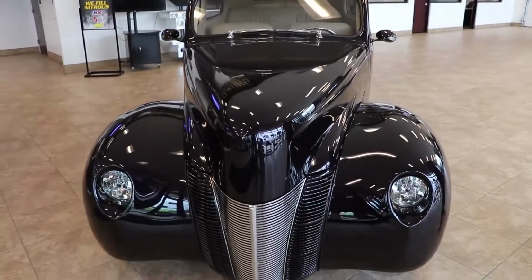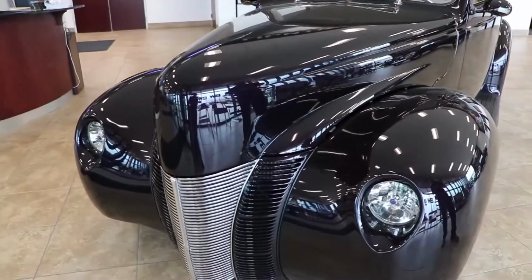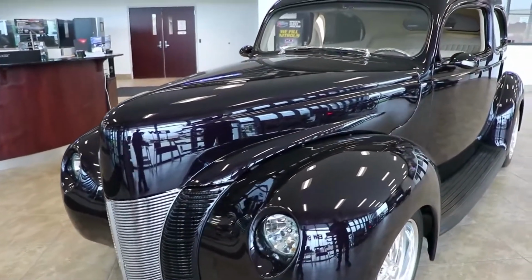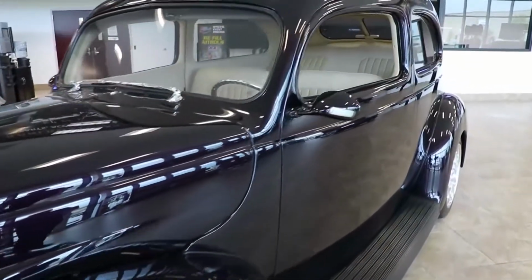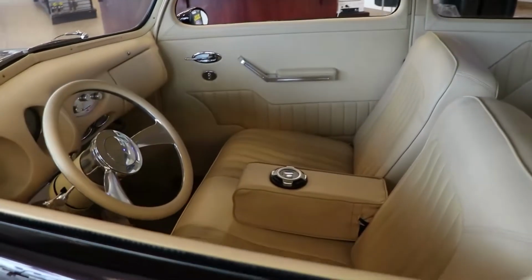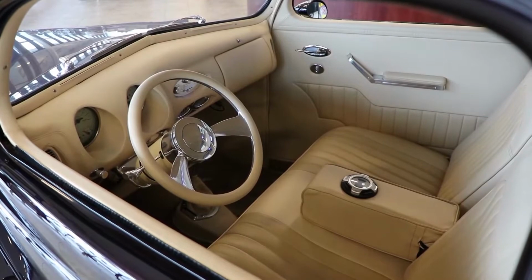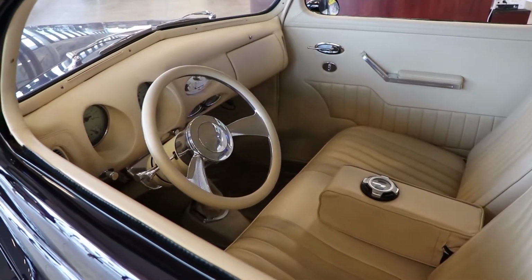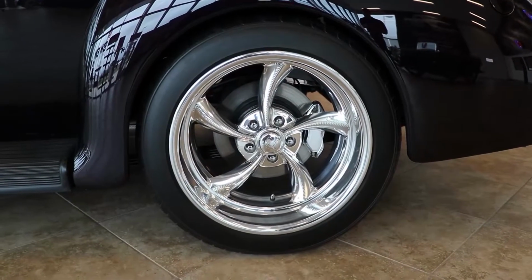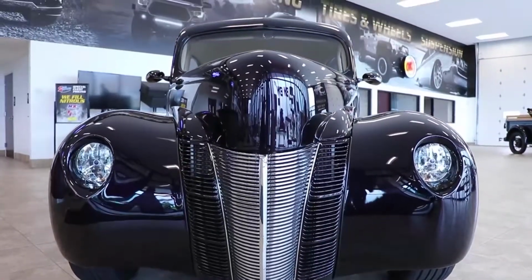It's a 1940 Ford. As soon as we got it, we did a complete repaint on it. So that's perfect as it sits. It's got a really nice interior, leather seats, nice steering wheel, low car shifter. It's also got the creature comforts, such as the vintage air conditioning. This car is powered by a ZZ4 crate engine and has a 700 R4 transmission. It's got an aftermarket chassis. It's Wilwood brakes and Billet Specialties wheels. It's just a really nice driver, but it shows really nice as well.